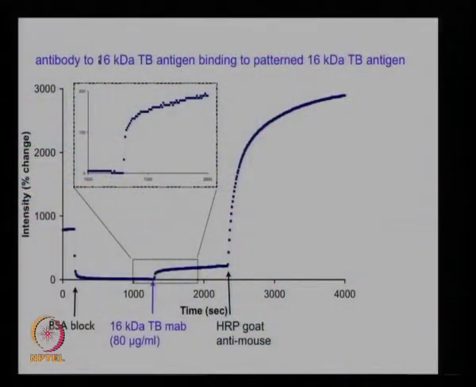Here's an example of how you can assay for a couple of antibodies for TB. Here we're looking at the 16 kilodalton. We're just going to show you an example of two markers, two antibody-antigen bindings for TB. Again, it's looking at two different spots happening simultaneously, and the introduction of antibody to the 16 kilodalton TB antigen. Again, you start with the experiment here. How do you correct for the baseline in the beginning? Because I see it's beginning from 800 or something.